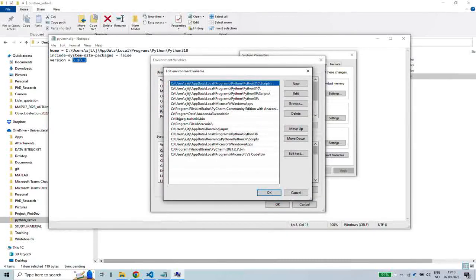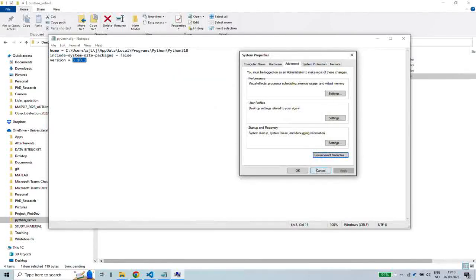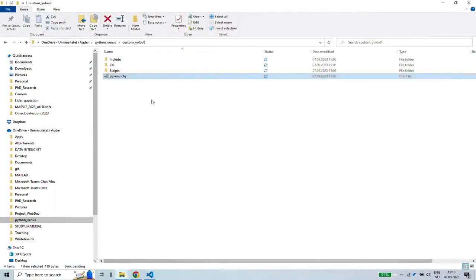Here I have multiple Python versions, 3.10 and 3.9, and the version at the top of the list is the one that will be used. If Python 3.9 is first, it will be 3.9 by default. So make sure that in the path you have the Python 3.10 folder on top. That was just a sanity check, and if you have Python 3.10 installed on the computer, then you are ready to go.